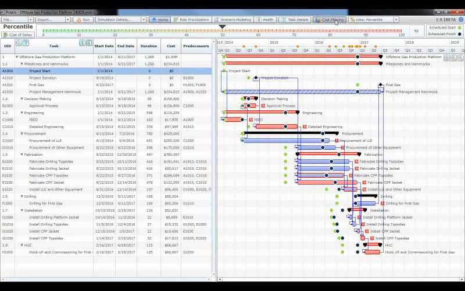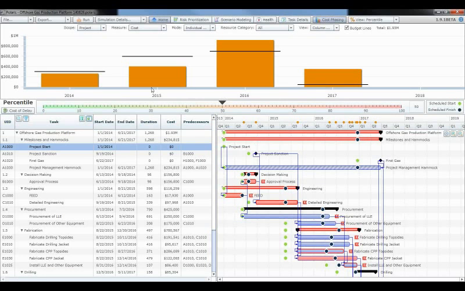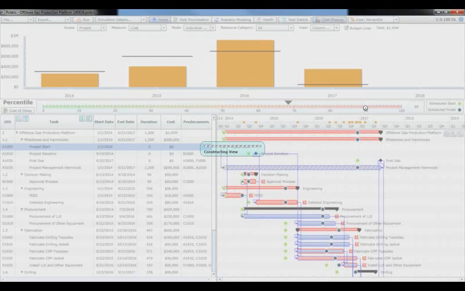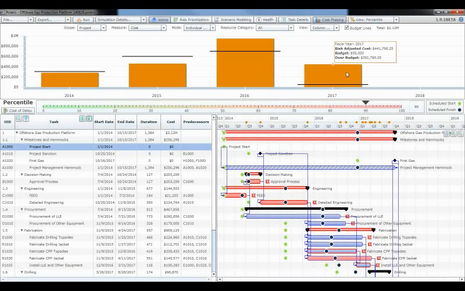The next thing I can open up is that if I have a budget associated with it, I can look at the actual project cost at a particular confidence interval. These orange bars represent the risk-adjusted cost. As I adjust that to a higher confidence level, so if I'm interested in the P90 risk-adjusted cost, I can look at this from an individual year perspective. The little black line here represents the project budget that's been loaded against this project.